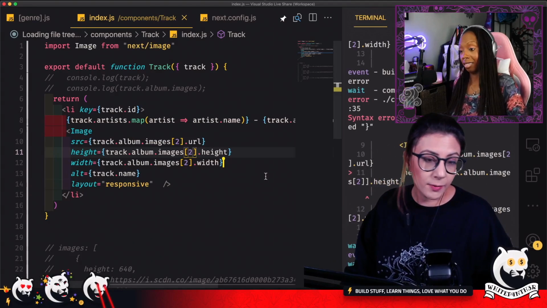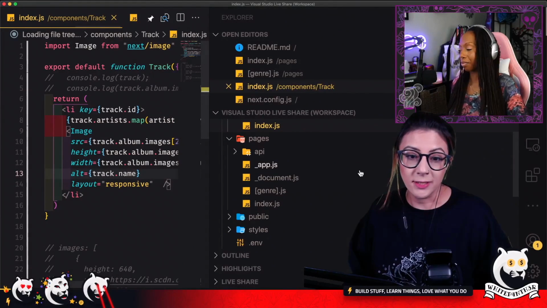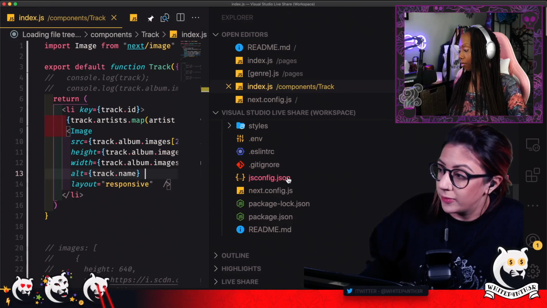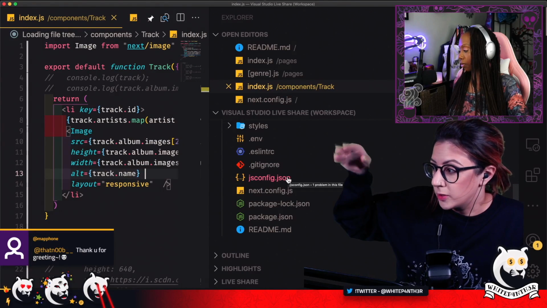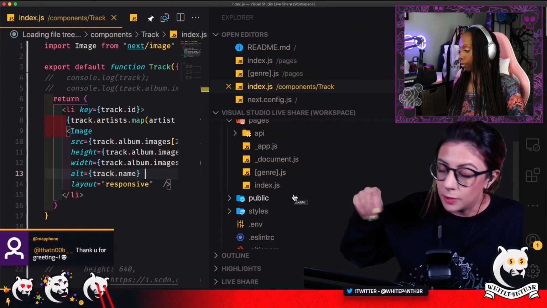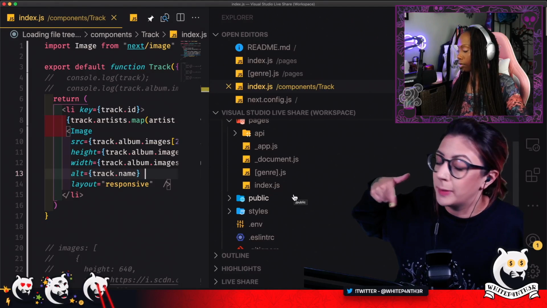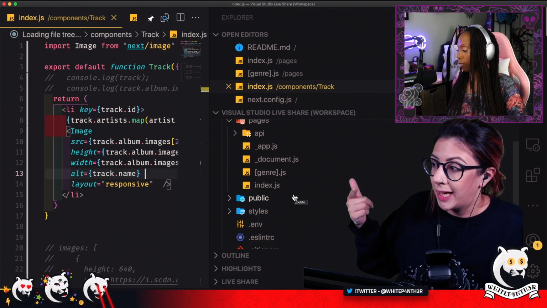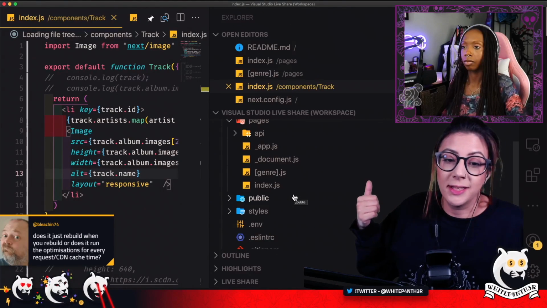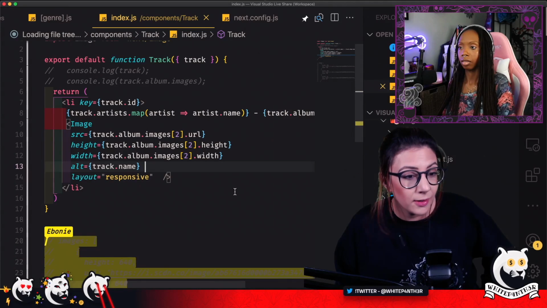Let's just quickly recap what we've covered. We've covered setting up your Next.js project and making it accessible with a document.js. We've covered the js config to deal with all the paths. We have covered what the pages do. We've covered dynamic routes. We've covered getting data statically at build time for both routes and pages. We've covered Next image and Next link. And I guess now we just go wild with making it look nice.